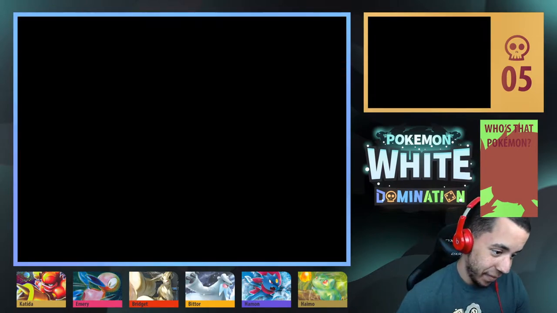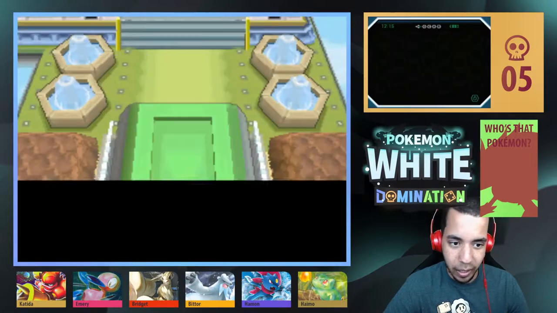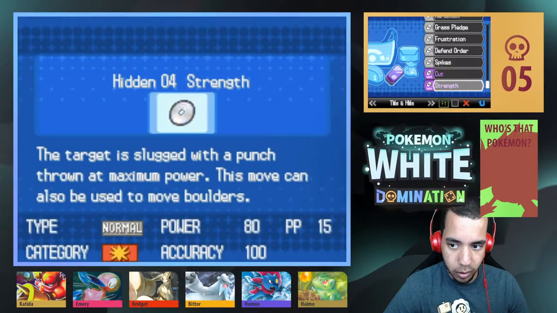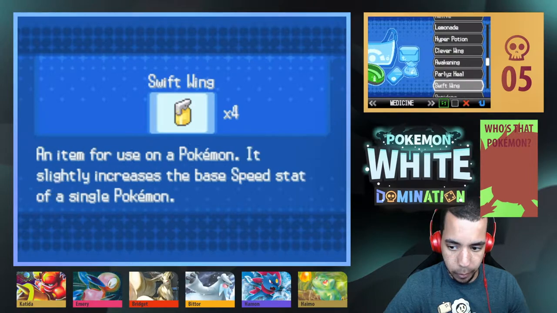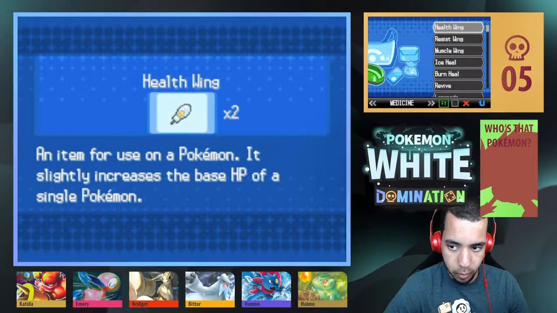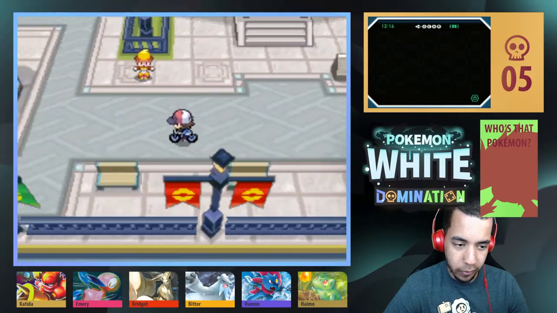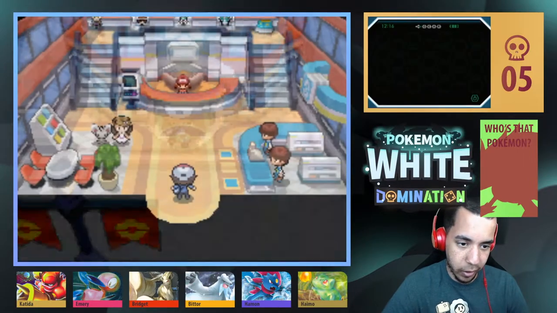Anyway, we are here. That trek's not really that bad. It's really not. All right. Check our Pokemon out. I need to heal. Give me a super potion. I don't have any super potions? Well, let's fix that. There's no sense in using a hyper potion on everybody just yet.